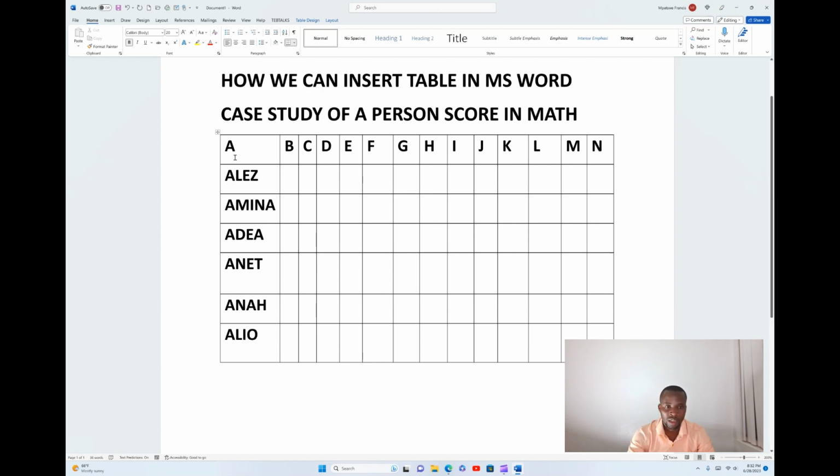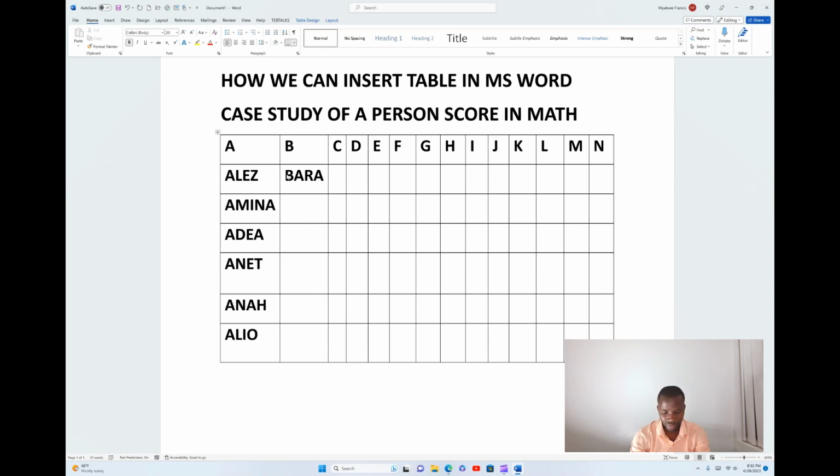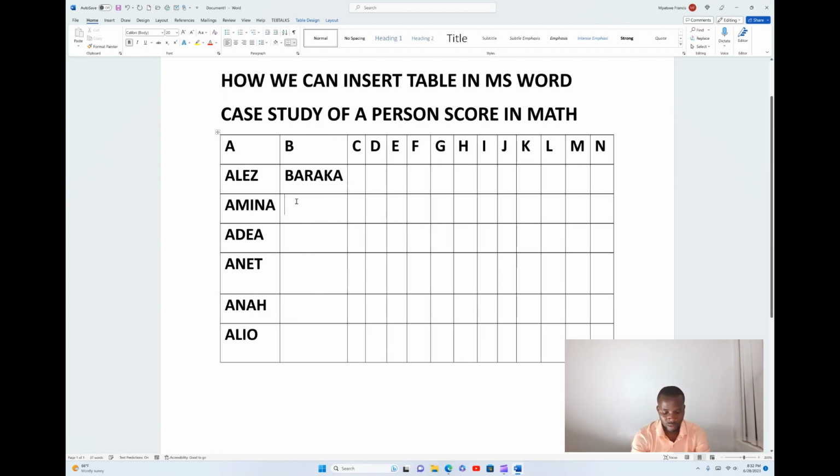For example, we assume A is a letter which represents all the names that start with A. B is a letter which represents all the names that start with B. We can say we have Baraka, we have Ben, we have Berry, we have Barnabas, we have Bena, then we have Byron.